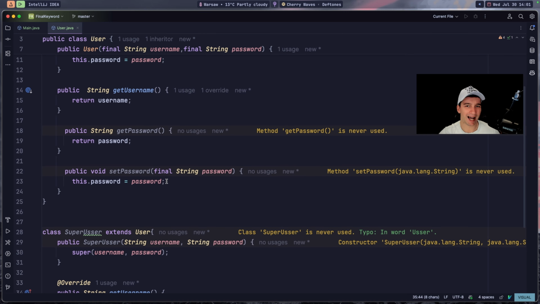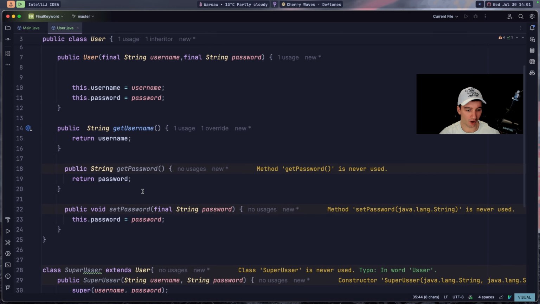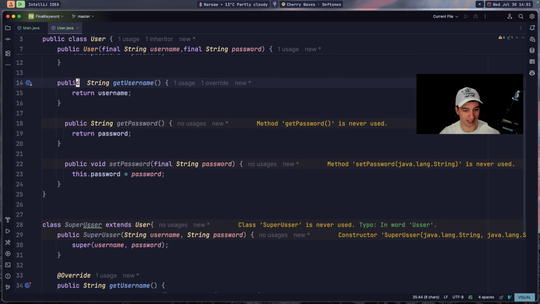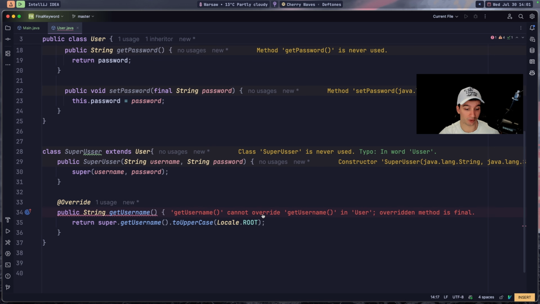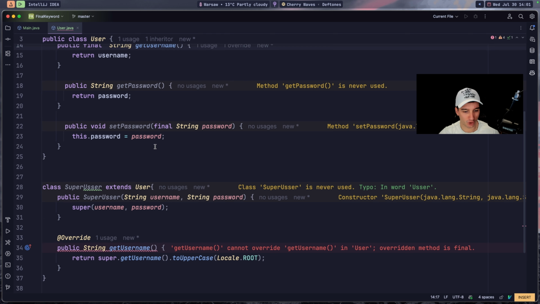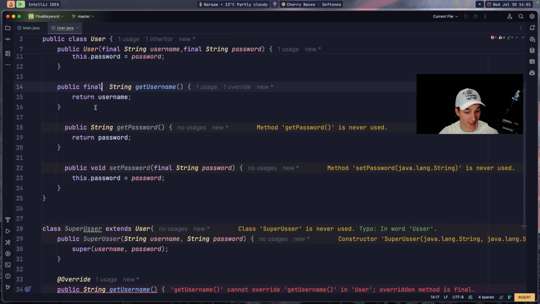But maybe I don't want our getters to be overridden. I can achieve that by adding final to the getUsername method. And as you can see, the code is no longer compiling. So we are sure that our getters, for example, won't be overridden.